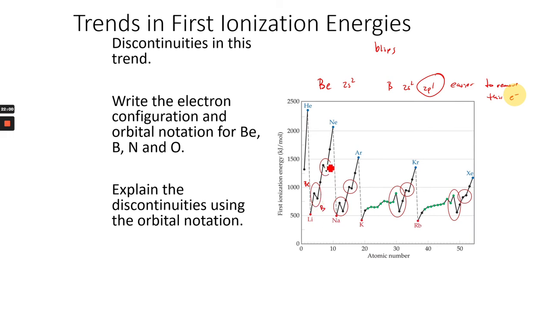Then the trend starts to pick up until you get over here, which is nitrogen and oxygen. So if you look at nitrogen, it is 2p3, and oxygen is 2p4. So here you have more electron repulsion. So you're pushing that electron a little bit further away. So it's going to be easier. So you see here it's lower ionization energy to remove that electron than it will be to remove an electron from nitrogen. And these same things kind of repeat. This is just in period 2, period 3, period 4, period 5.